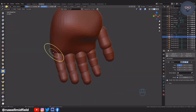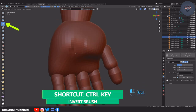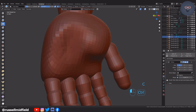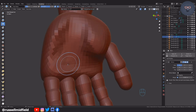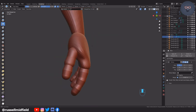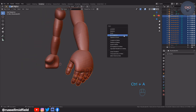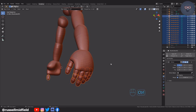Now I'm going to select the clay strips brush here, and then holding Control, I will invert the brush and dig out the well of the palm. Holding Control with any brush inverts it. Another very handy shortcut when sculpting. For the fingers, like we did for the arms and legs, I'll select them all, Control A to clear transforms, add a mirror modifier, then Control L to add the mirror modifier to all of them.